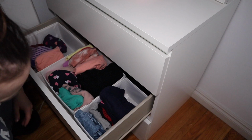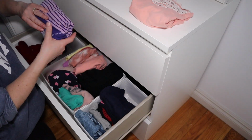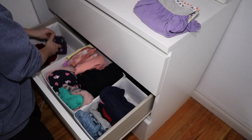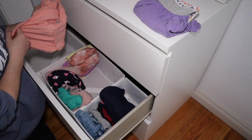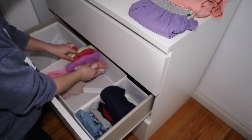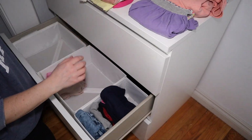I did it right after I had put laundry away. So I did all the laundry, so everything was clean. I tossed everything in their drawers, as you can see, a bit haphazardly, and then I just quickly got at it.